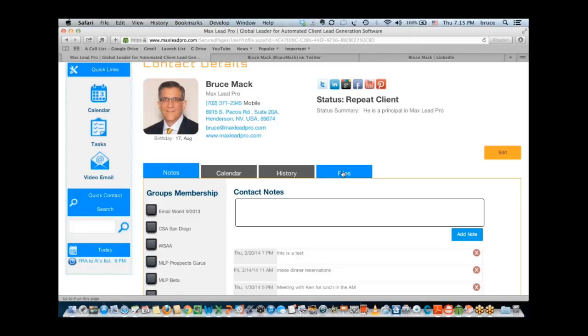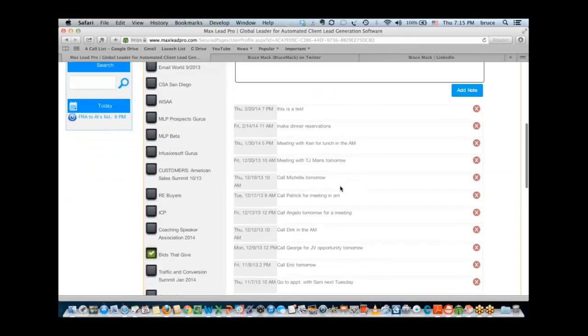So if there's a contract or other relevant information, a spreadsheet or whatever is important in your world to that particular contact, you'll have the ability to attach that information to this file section so that you can look it up immediately and it's easily referenceable. Okay?